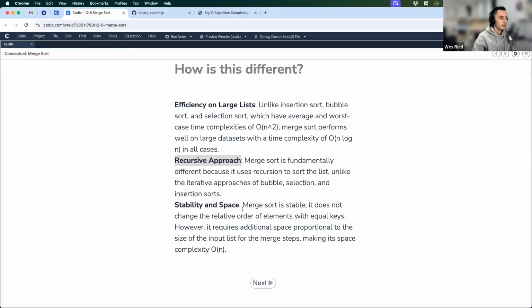But in general, the idea is that you're trading off a little bit of efficiency in time for using a little bit more memory, which is usually not too bad of a trade-off.